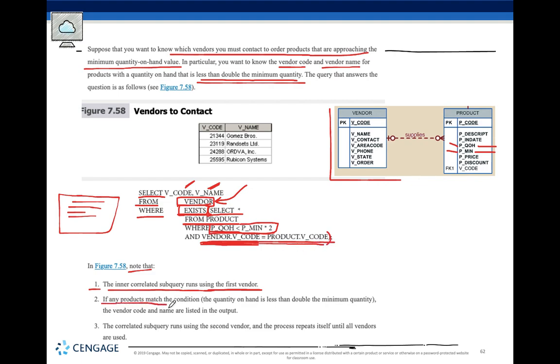If any products match the condition, then the vendor code and name are listed in the output. The correlated subquery then runs using the second vendor, and the process repeats until all vendors are used. So that's how a correlated subquery works. Be sure to read the explanation given in the textbook as well. We've just gone through it.